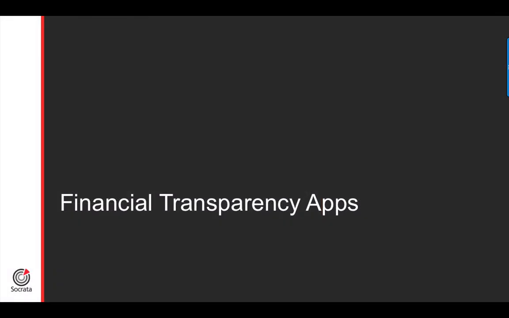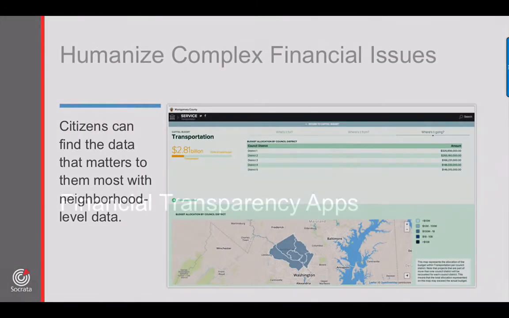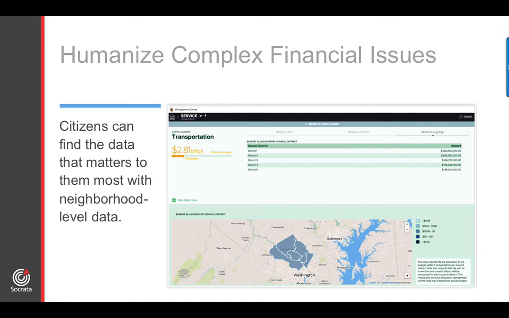Let's take a quick look at the financial transparency apps themselves. This is important to understand. When we built the applications, we spent some time thinking about it, and we worked with a lot of different governments, and you can take a look at our sites and see which ones we've looked at. Montgomery County and other large cities have been instrumental in how we built this. Just to be clear, we're not talking about just large cities. We also have a set of smaller cities as well. So you do have the ability to tailor and tell that story.